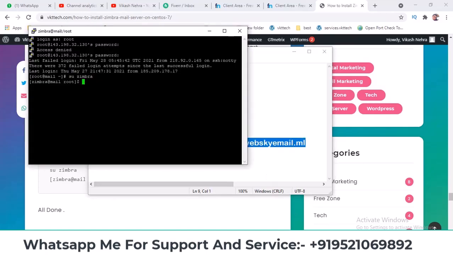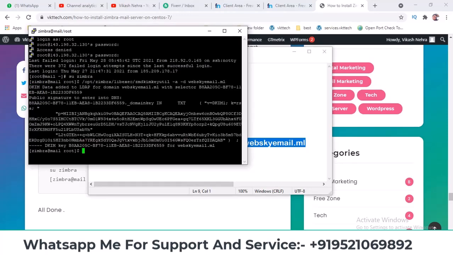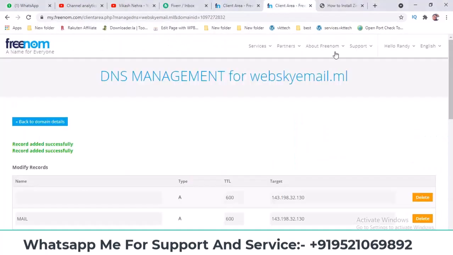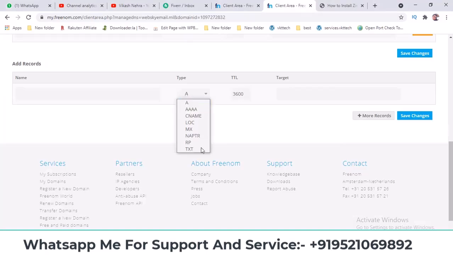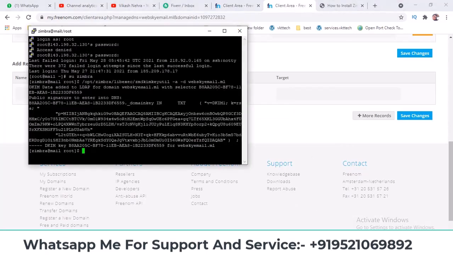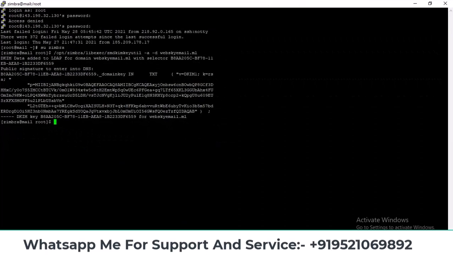I'll copy it and do it here. I did the test, so see, it has generated a different record here. So I'll add the TXT record here and keep the TTL. The name will come, see, it's from here to here. Or otherwise, I'll copy the complete code and show it to you.